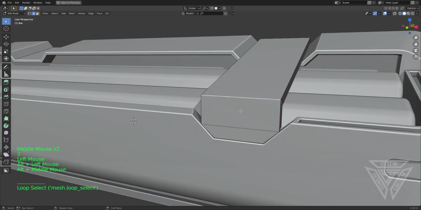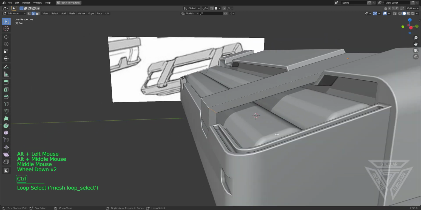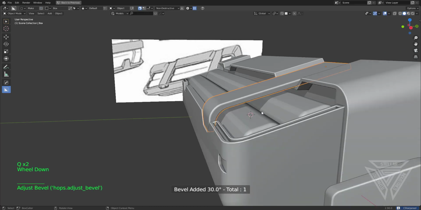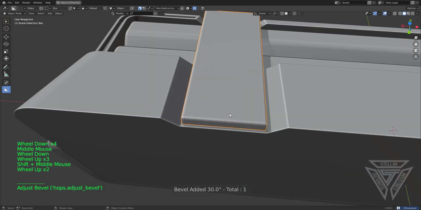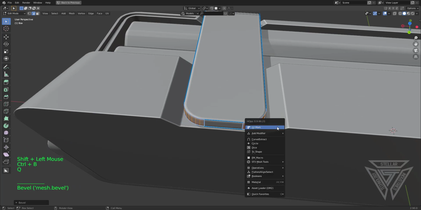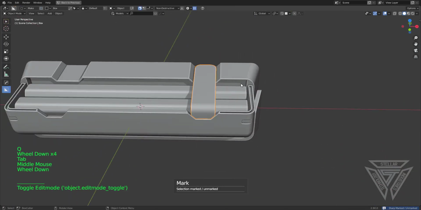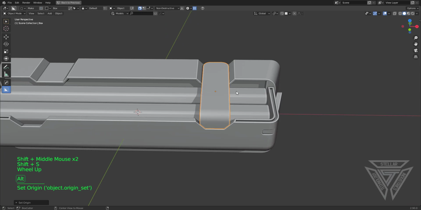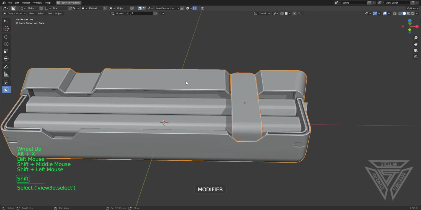I'm going to go ahead and take this whole loop and just bevel it over. Just like so. I'll take these edges here, give them a nice bevel, and I'm going to do origin to geometry and a mirror on that.